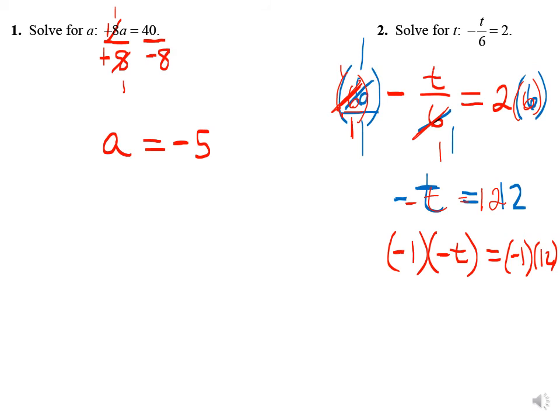How should I get t all by itself? Anybody? We can divide. What number should we divide by? You don't want to divide by your variable. You want to divide only by the number that's multiplying the variable. What's the invisible number multiplying the variable, sort of, kind of? Kind of, sort of 1. I go with negative 1, is that right?